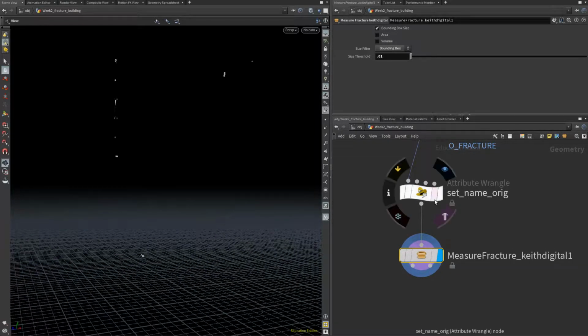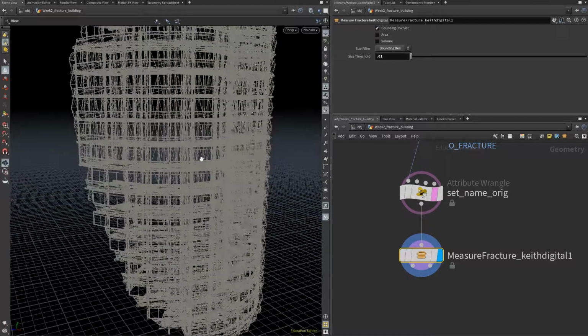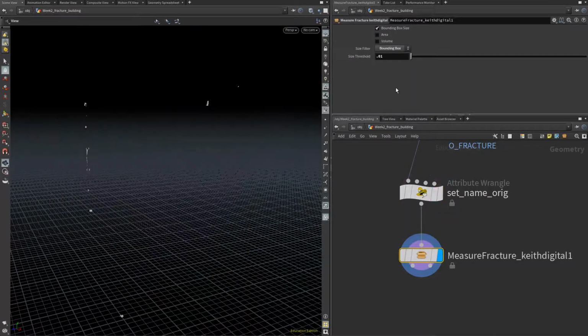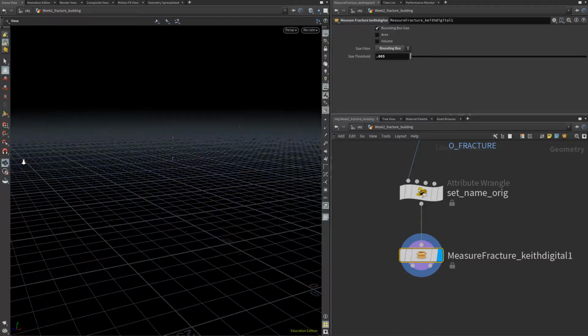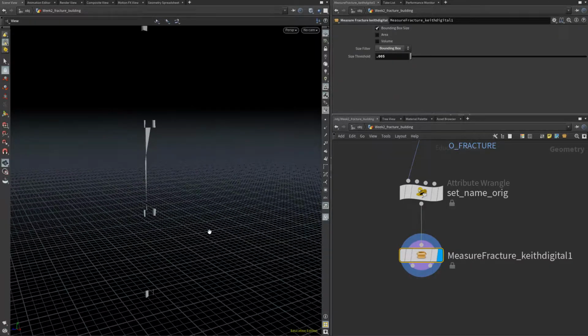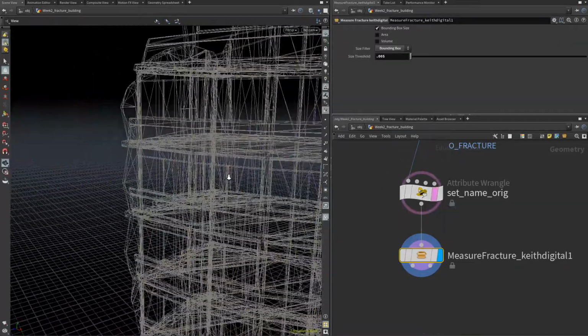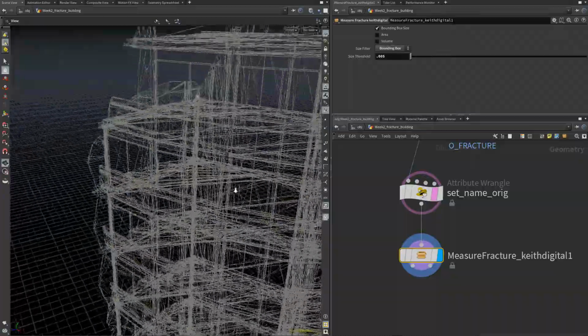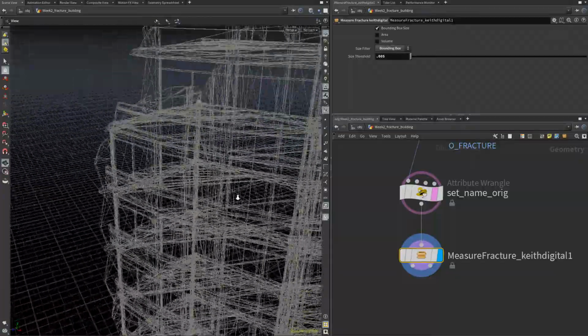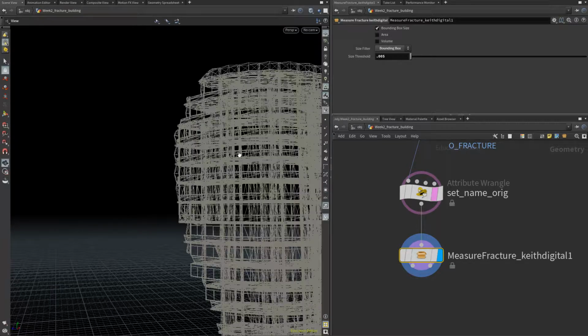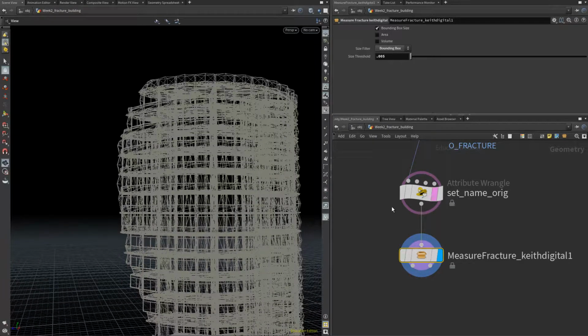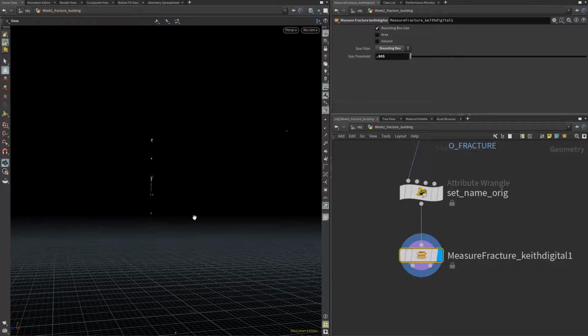And maybe some of those pieces are still a little bit too big to remove. So maybe I'll go a little bit lower. We'll try 0.05. Actually, let's make that 0.005. And this is looking pretty reasonable. Some of these little pieces here don't look too small, but they're probably embedded inside the building. Looks like those are not near the exterior, so we don't have to worry too much about removing pieces that are not immediately visible on the overall surface of that building.